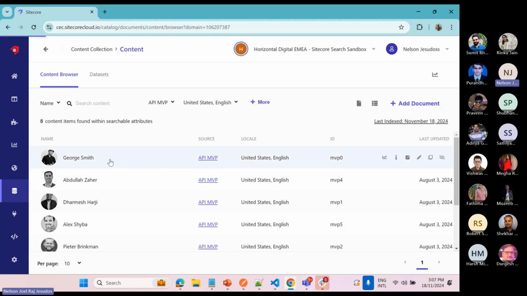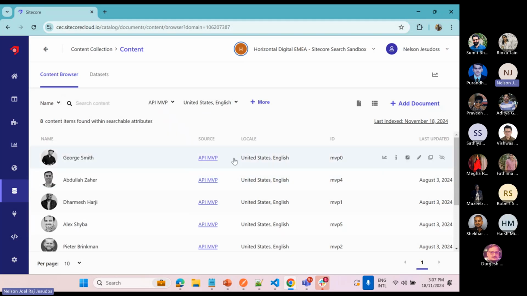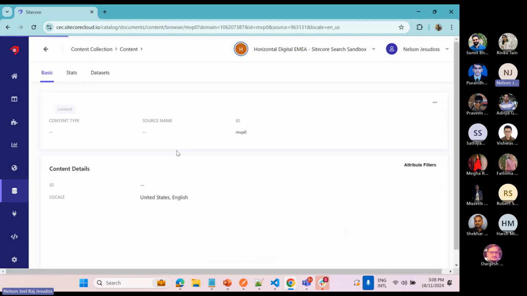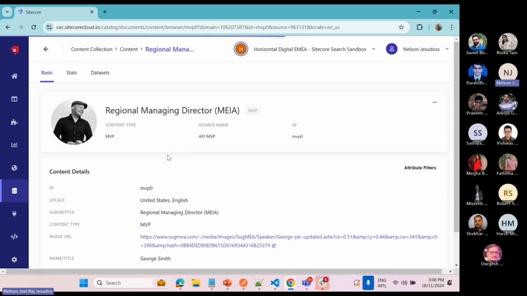So as of now, you can see there is an image thumbnail, right? This is how that is coming. That's coming from the image URL field. If you try to add any field other than image URL, this image will never show up for us. Ultimately this field has to be the image URL field only.